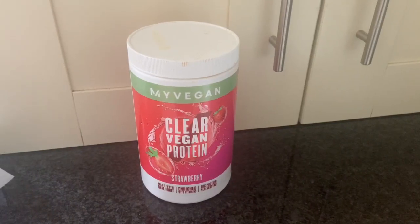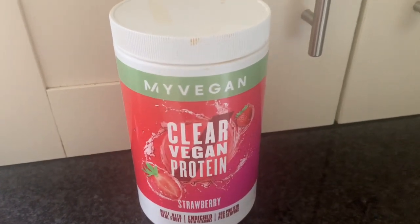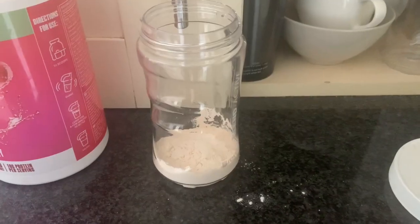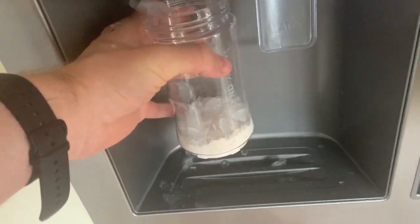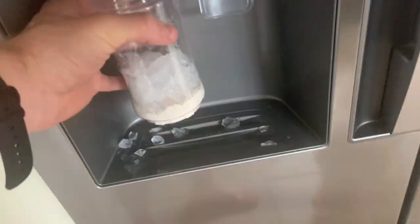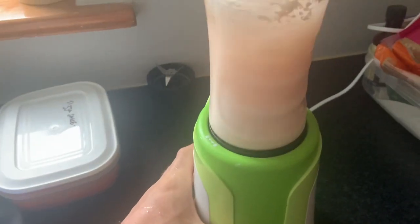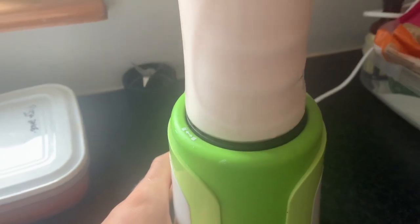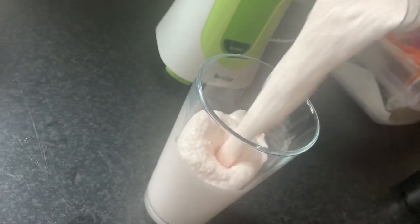So for my slush puppy, I'm using some vegan strawberry isolate from My Protein, but you can use any isolate you want. This just happened to be the one I had in the house because I wanted to try the vegan range, and it's actually surprisingly nice, as much as I hate to say that because I am far from a vegan. But yeah, you want to put a serving in and then add some ice and a wee bit of water. The normal recommendation is just to mix it with water, but if you add ice and then water and stick it in a blender, it turns it into a slush puppy, and trust me when I say it is one of the greatest things I have ever discovered in life.